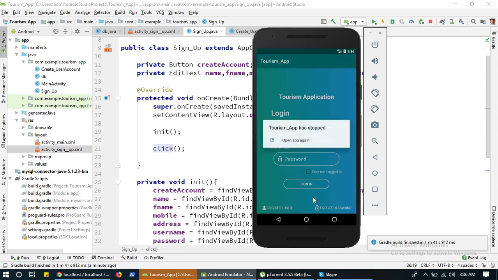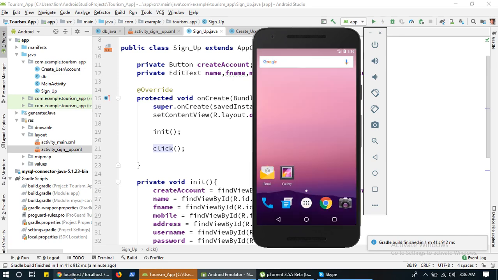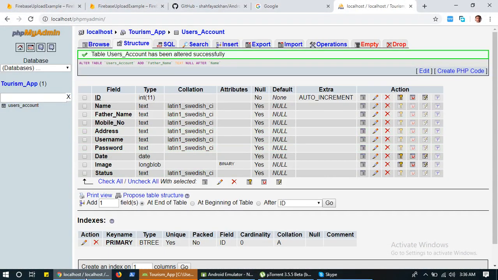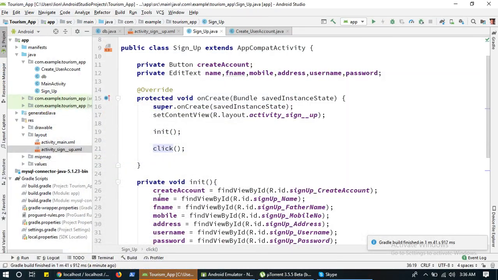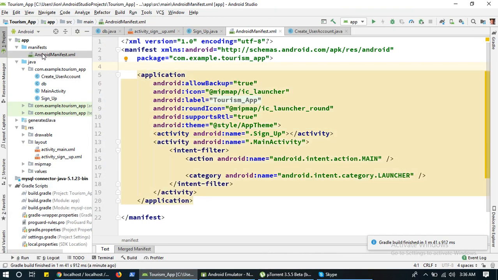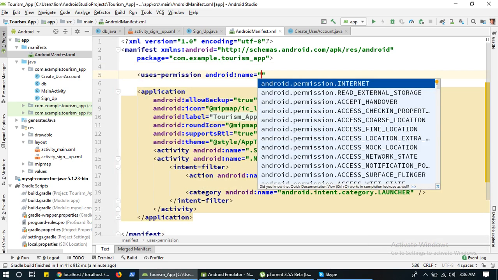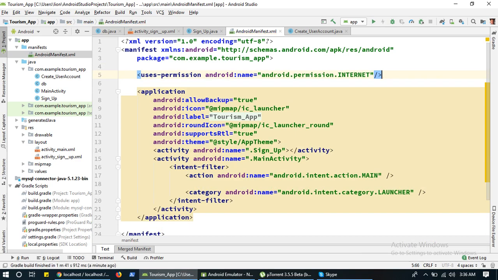some error or not work, because our application is closed, because we did not take the permission from the user for internet connection, because we send the data to the localhost. When we use the internet connection, if we need something from websites or anything, we need permission. So how do I take the internet permission? Click the Android manifest file. Okay, so here you can take the usage permission, internet permission. So it will be closed now.